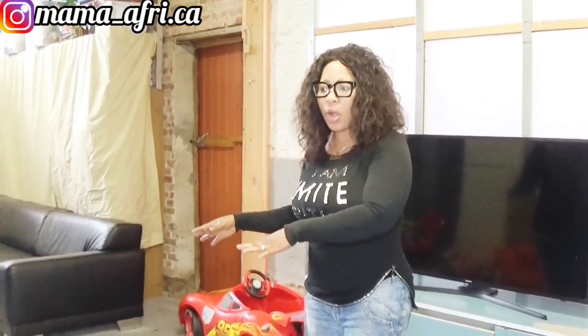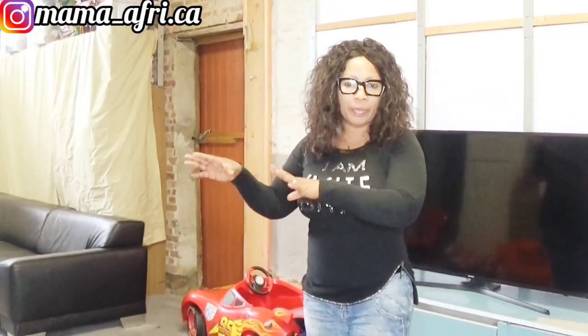We are done fixing the garage! I'm going to pick up the camera and show you how we fixed the rug and where I placed all the play things and how I arranged the garage. I'm not fully done though, because I still need to fix the wallpaper here and on the other side — but that's not going to be for today anymore. It's going to be for another day because I'm already tired and sweating. I need to go shower and change my clothes.